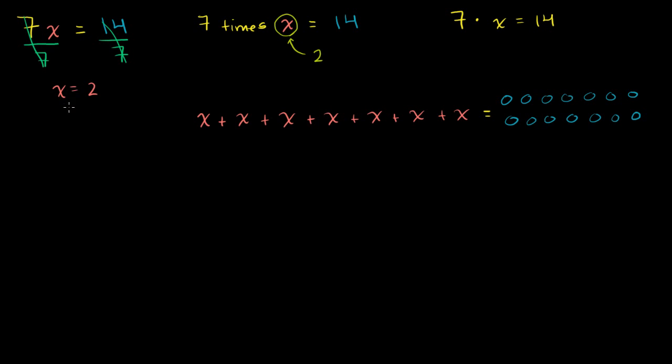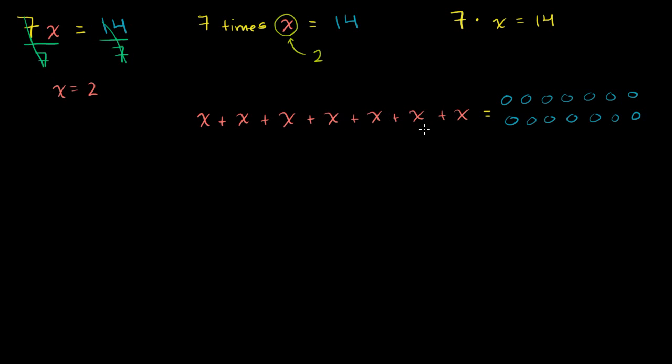But just to make it very tangible in your head, what's going on here is when we're dividing both sides of the equation by 7, we're literally dividing both sides by 7. This is an equation. It's saying that this is equal to that. Anything I do to the left-hand side, I have to do to the right. If they start off being equal, I can't just do an operation to one side and have it still be equal. They were the same thing.